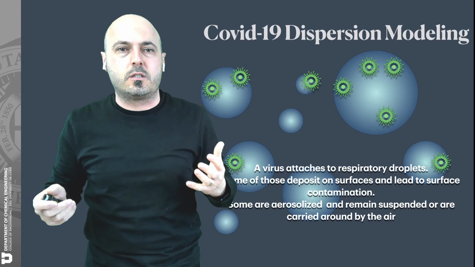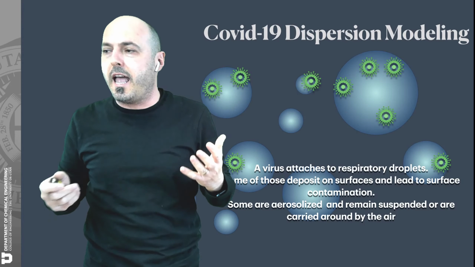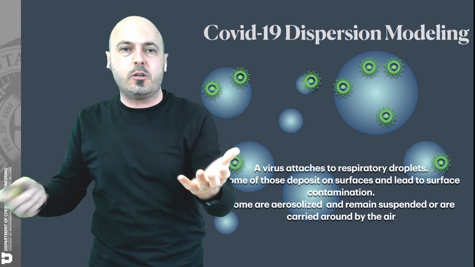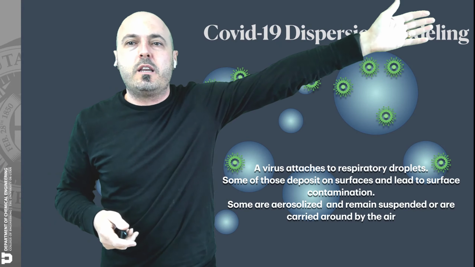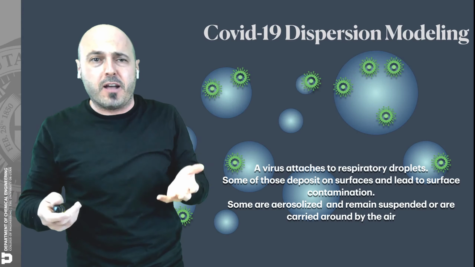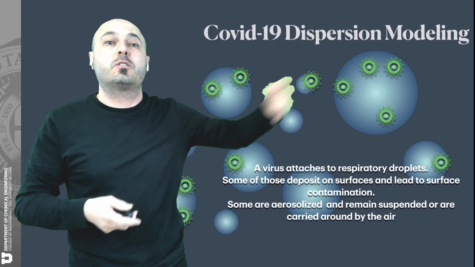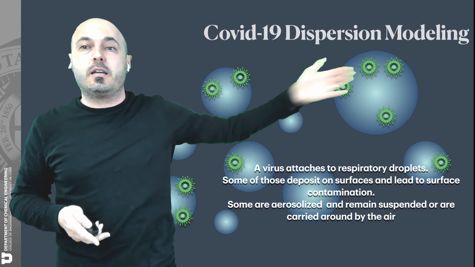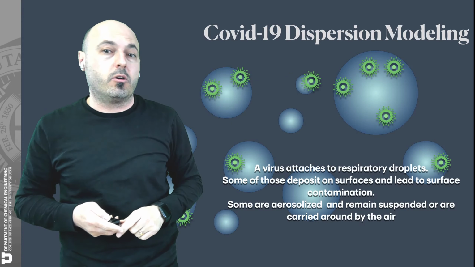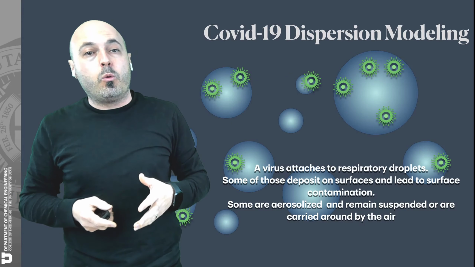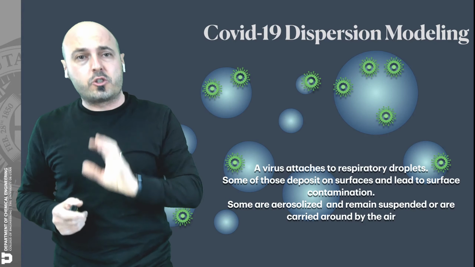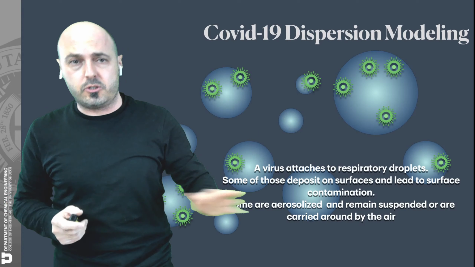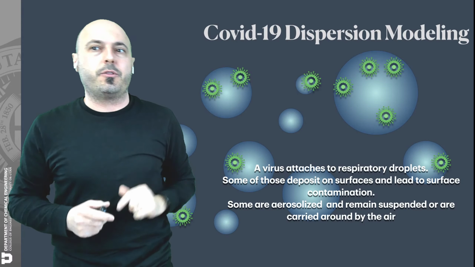There's no 6-foot distancing. If you are standing downwind of a fan and you sneeze, those little droplets are going to fly 20, 30 feet away. They might evaporate for sure, right? But they're still flying around in the air, and they may infect a person at a longer distance. Okay. Now we said, we're not worried about the large droplets because surface contamination is not a big deal for us. We are worried about the aerosols.